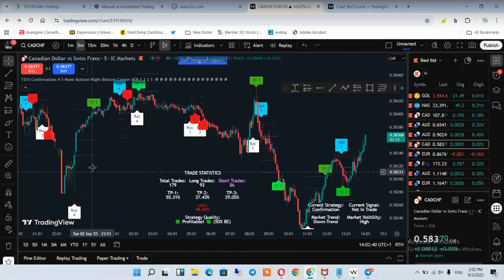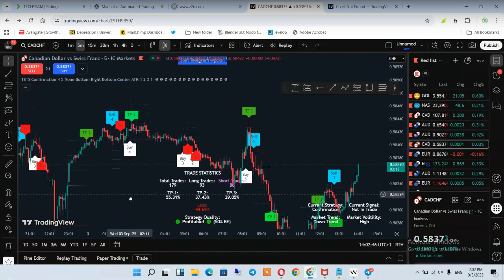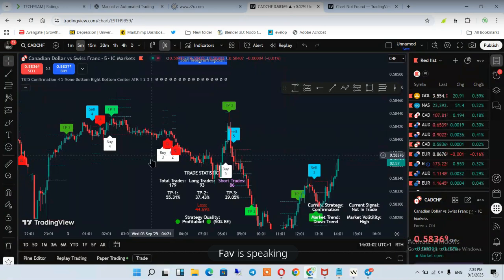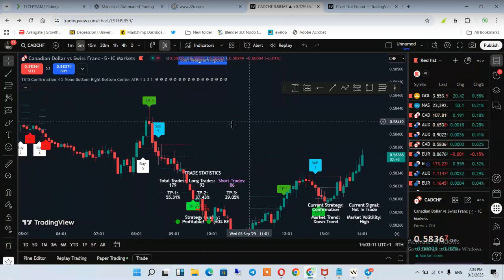But look at the difference in this stuff. I won't take it. The gap here is not something I would take. So my first trade is going to be this sell at 1:16 a.m. It's going to be an SL. Honestly, a very bad way to start the day. Then the next trade is going to be a buy, which hits TP1, cancelling out my initial loss. Then two more buys here will give me two more SLs, another drawdown. Then I'll have another buy here. If I can keep my trading psychology up, I'll have another buy here, which will give me TP3 straight, covering these two losses with an extra profit for the day already.